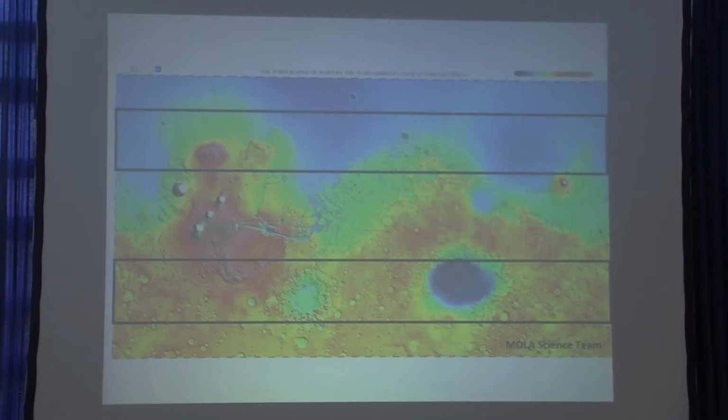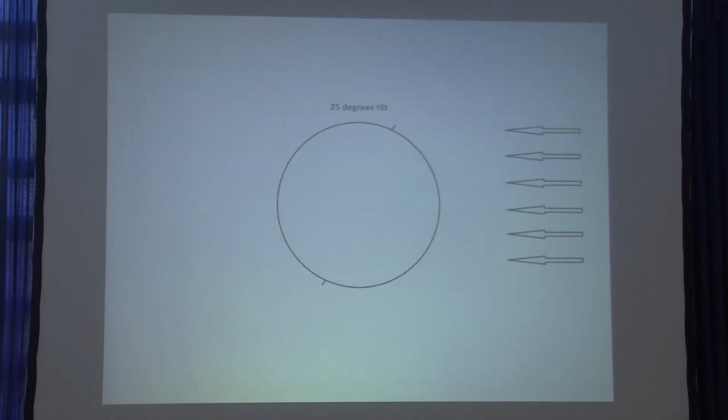It's like on Earth, certain areas you have tundra, certain areas you have desert, certain latitude regions. So same reasoning, the geologists and climatologists thought there was something involved in climate. And then they got other people involved, and this is the current model for this. Currently, Mars has a tilt of 25 degrees compared to the Earth's 23.5 degrees. Now, the Earth's tilt stays almost the same all the time because we have a large moon relative to us. And as we know, Mars has two really puny, wimpy moons, and they can't really stabilize the tilt.